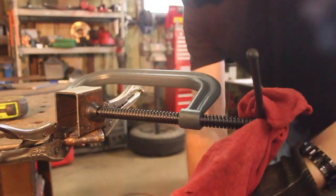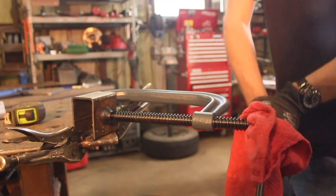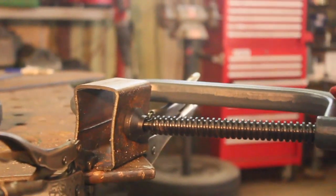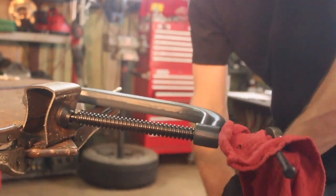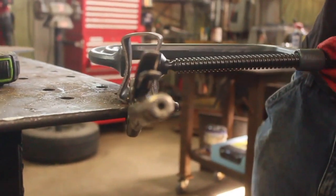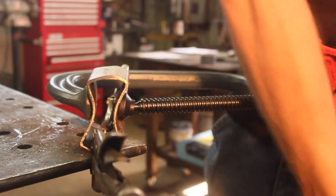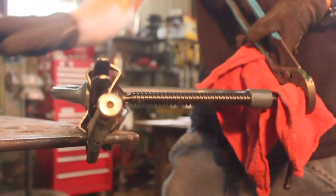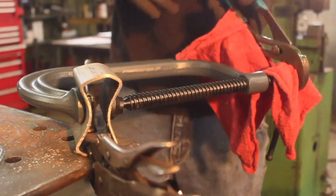This one wants to twist over sideways too. I don't know what causes that, but it's probably nothing to worry about — though it's odd that only two of the clamps want to do it and the other two stay put. We've already surpassed how far the Bessie made it with like one turn. It's doing it. Things are moving around a little bit somewhere, but it's really odd that I don't remember feeling this with the Yost and I'm feeling it with the Wilton even though they're basically identical. That's already 7/8 of an inch — actually, that's down to 5/8 of an inch. I cranked this down an extra inch more than any of them.